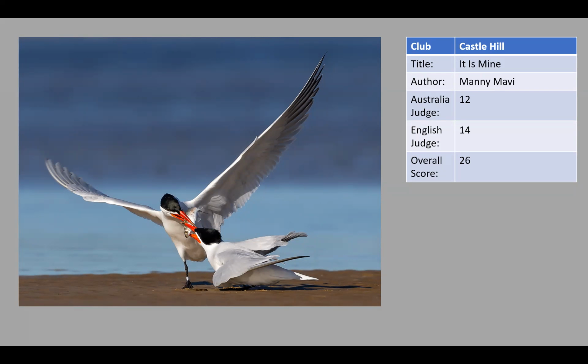I think the composition is really good and the background is really good, and I like the story with the fighting over the fish, or mama bird feeding baby bird. I think it was mama bird feeding baby bird fish rather than fighting. But I found the feathers on the birds were rather smooth, and you sometimes get that if it's over sharpened. I'm not accusing you of over sharpening, but I take a lot of bird photos myself, and I like to see the feathers rather than a soft area. I just felt that they had been over sharpened to give that smooth effect, and you haven't got the textures in the feathers that you would expect.